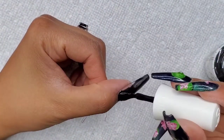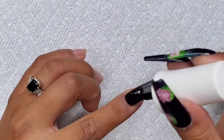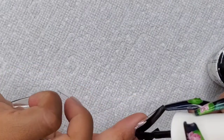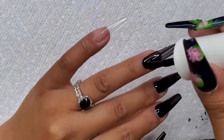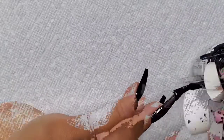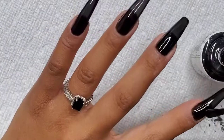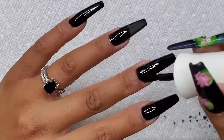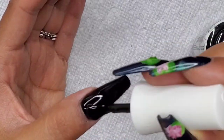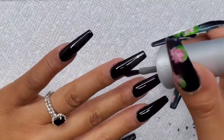So I'm starting off by putting on some black shadow by Gelish, and we'll be applying 2 coats of this, curing in between. And for this week's birthday month design, on this hand, we're going to be doing the regular July Zodiac. And then on the right hand, which I'll be posting later this week, we'll be doing the Chinese Zodiac for the year that I was born. So I'm just applying some matte top coat by Gelish.